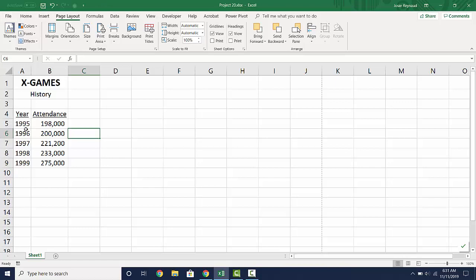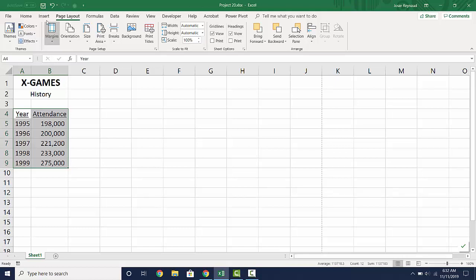So I'm going to go ahead and highlight, because I need both pieces of information, I'm going to highlight both pieces, and I'm going to go ahead and grab the heading year and attendance for my line chart, and hopefully it'll put those in as my labels for the horizontal and vertical axis on my line chart, and we'll see what that looks like in just a minute.